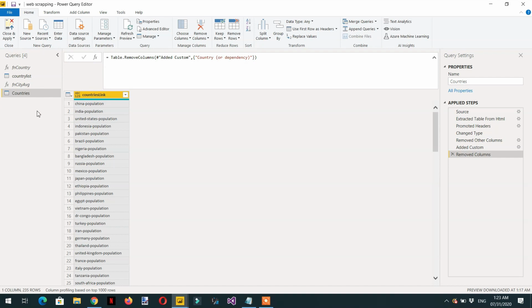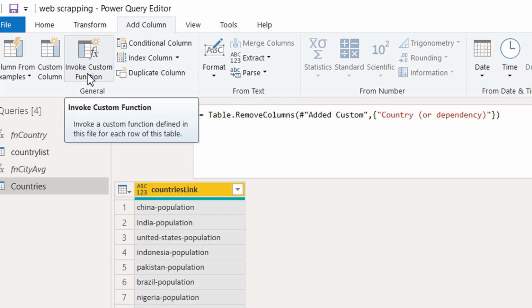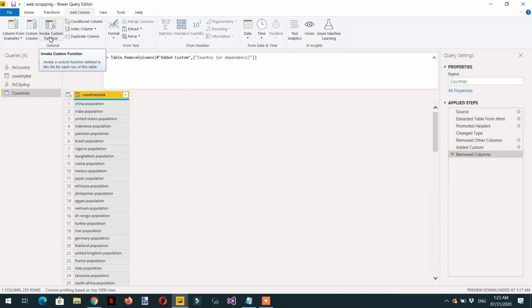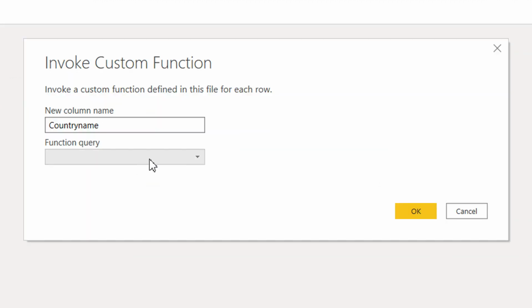For this we need to click here, Add Column, and here is Invoke Custom Function. So we need to click here, and here you can write like country name, and then we need to choose the function query.